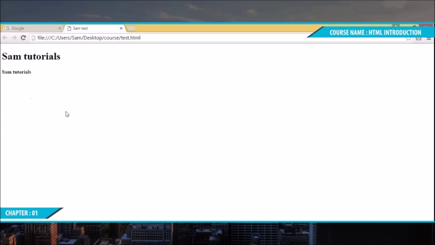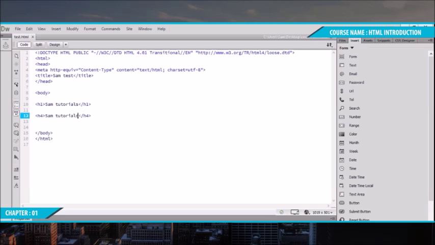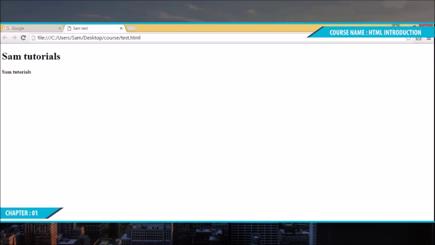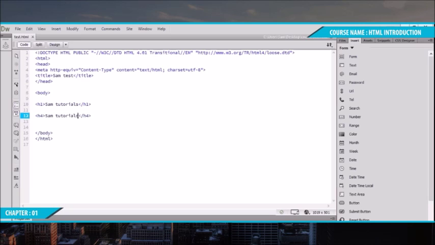So we can understand from this that H1 will be the biggest, then H2 will be smaller than H1, and it will keep getting smaller. Generally, H1 is used for headings. Whatever headings we create in production, we use H1.